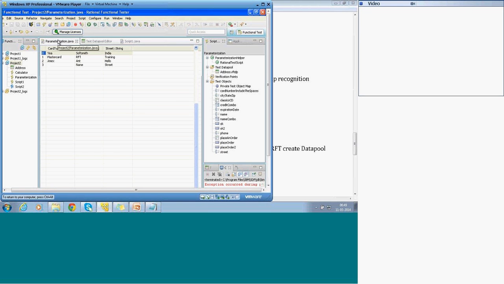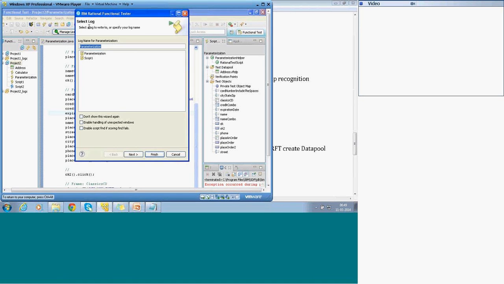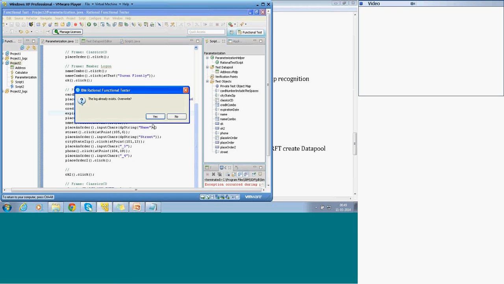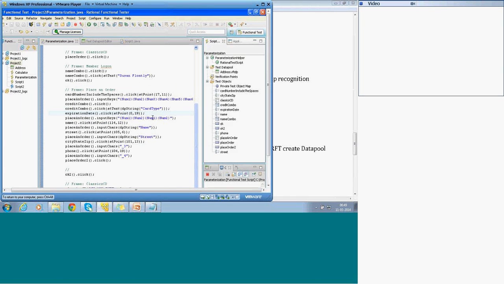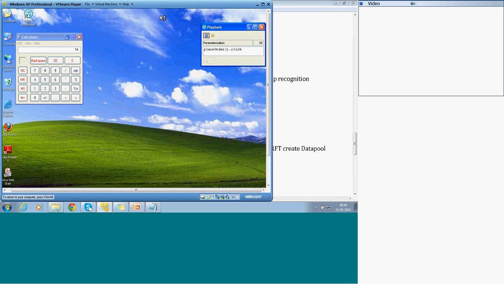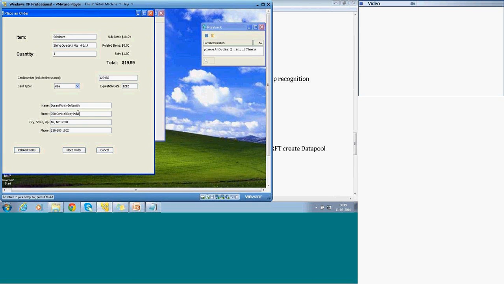Now I move back to the parameterization.java. I would like to run. This time I have made the correction properly. Now I would like to run it for all iterations. We have now made the last row without selecting any candidate for the drop down. So I say finish. Overwrite. Yes, overwrite. Make sure you cancel those pages. This is what I was saying. A common mistake that we make is this. Now there is no issue because I closed those windows. Now Visa is properly selected.